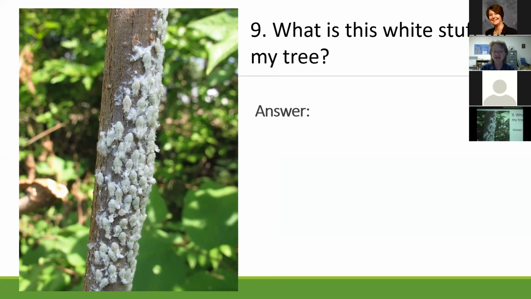Scale, Panhandle's guessing scale. Okay, this is a plant hopper nymph. I took the picture and sent it to Jim Kalish, so it was identified by Jim Kalish. They do some feeding on sap, but Jim shared with me that they're a pretty rare thing that we see and usually nothing to be too concerned about. This particular sample was in late September, so about the end of the season anyway. So, plant hopper nymphs.